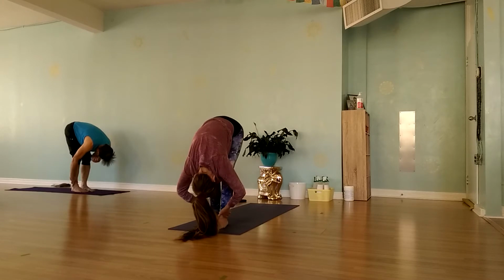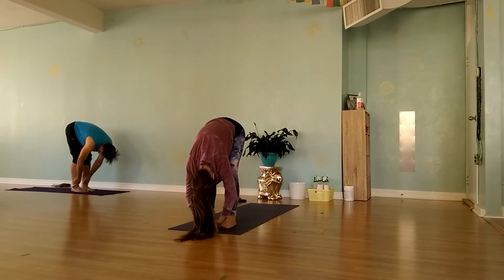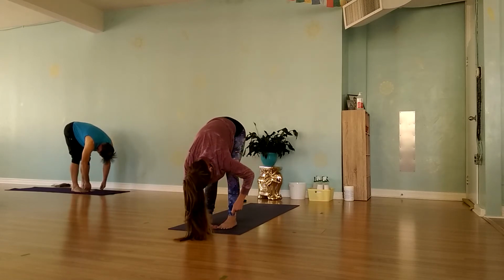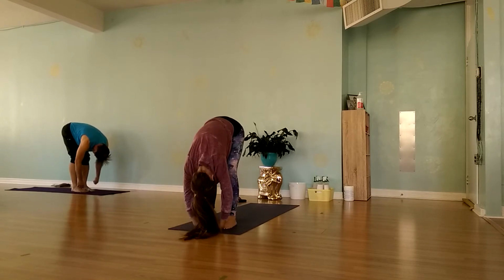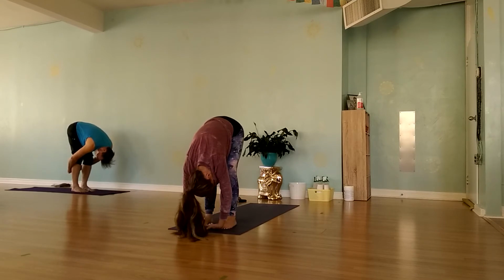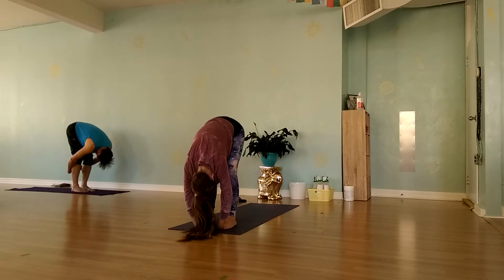Soften the knees, nice and deep bend. Relax the head and the arms. Ragdoll. Giving the head a little nod as if saying yes. The chin moves back and forth. Pause, then say no. Chin moves from shoulder to shoulder. Pause, say yes. One more. And then pause and say no.